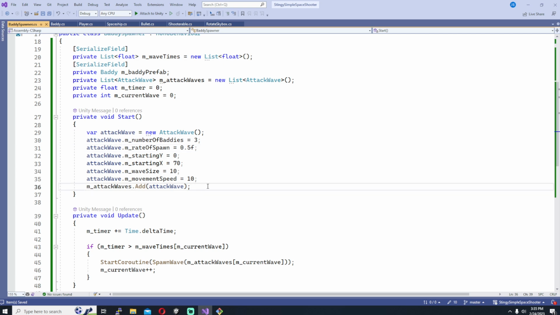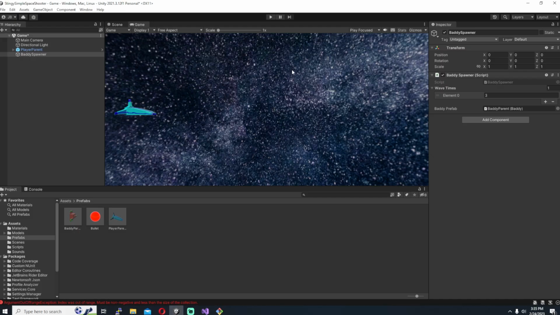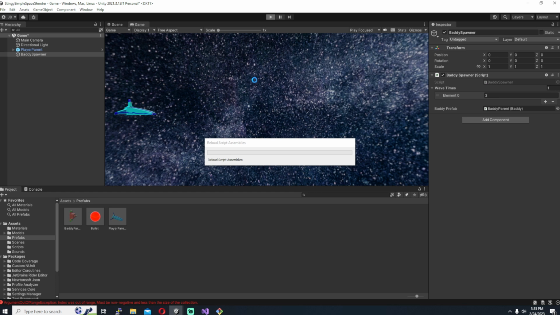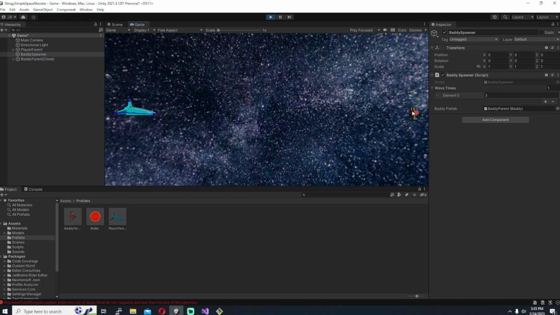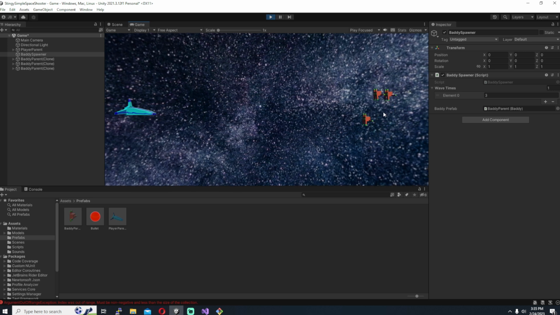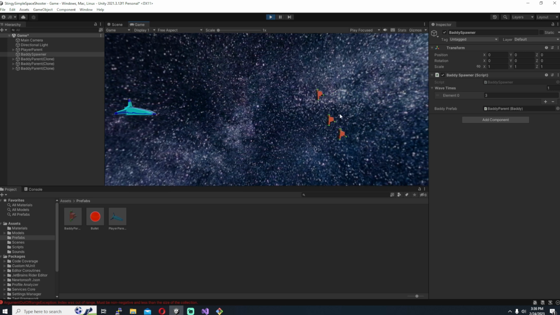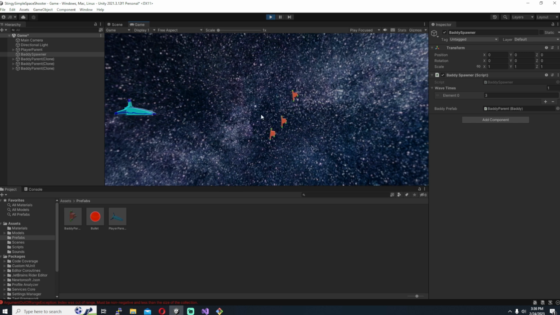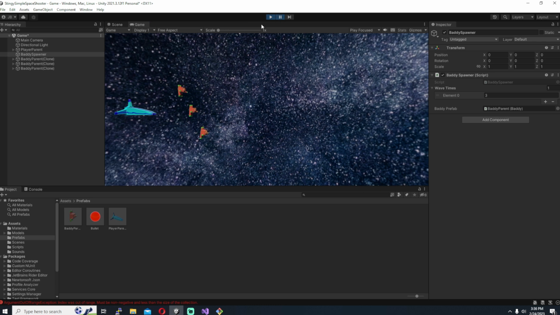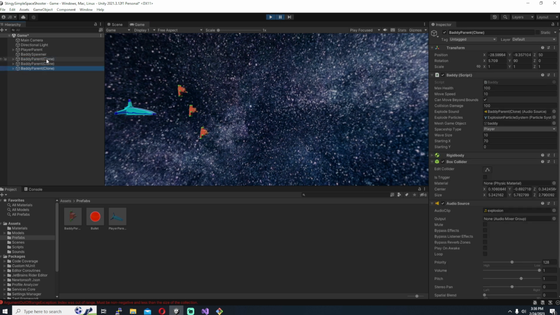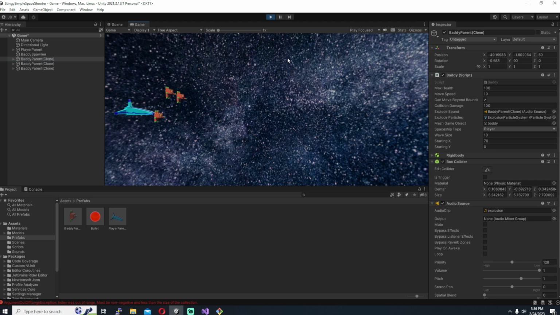So the next thing we want to do is, you can see when we play this and they start spawning in, they have a tendency, although in this case they spawned fast enough that they didn't do it, but they can potentially hit each other and knock each other out of whack. It doesn't look like that's happened this time, but it is possible.